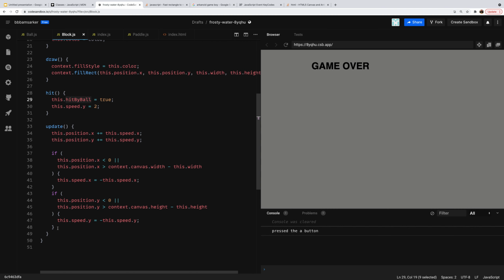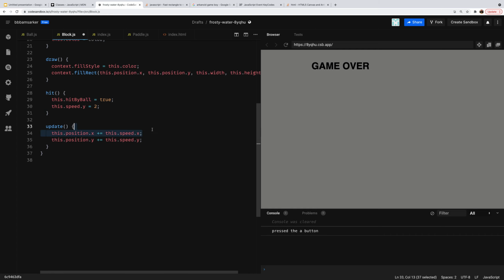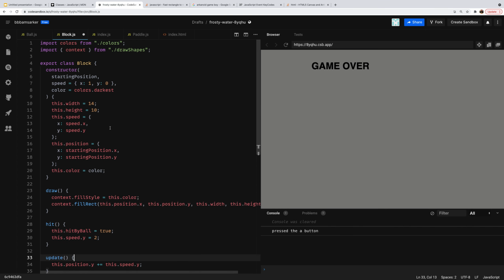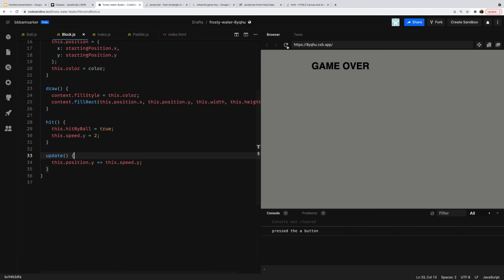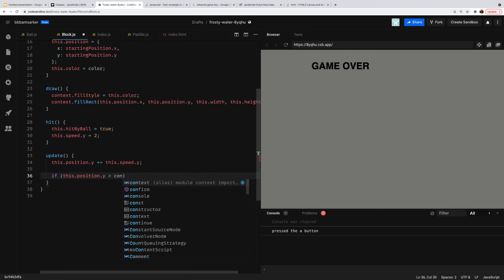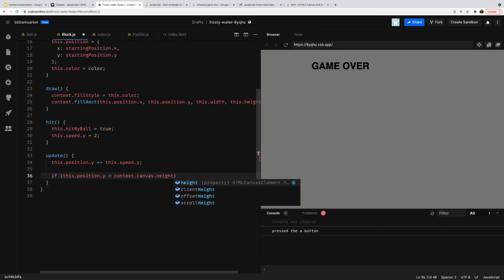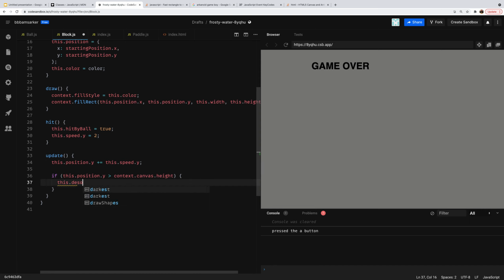Oh, it's good fun, isn't it? So we don't want to do any of that stuff. We don't even want the X on the blocks. I'll leave the rest as it is. However, actually, if this.position.y is greater than context.canvas.height, so if we've gone below the bottom of the canvas, this.destroyed equals true.